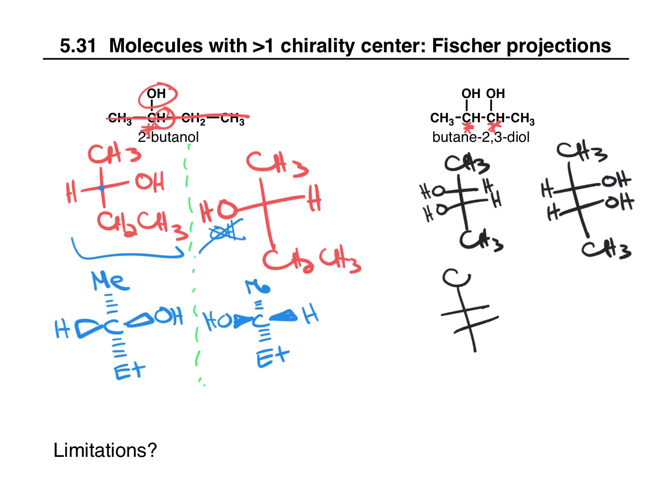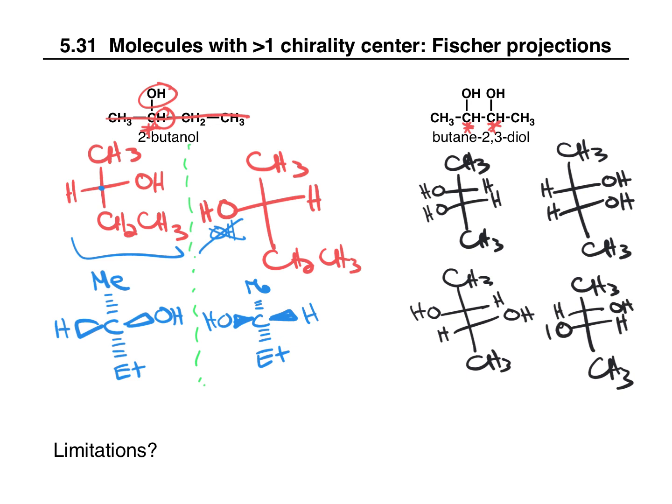We could have the methyl, OH on the left, and then OH on the right. And then the mirror image of that one would have the H on the left, OH on the right, H on the right bottom, OH on the left. So these are a pair of mirror images, and these are a pair of mirror images, but these are not mirror images. With this pair of mirror images, if we tried to slide this molecule over, then they would not line up on each other. If we tried to manipulate this, no matter what, these are not going to line up on each other. So what we have here is a pair of enantiomers.